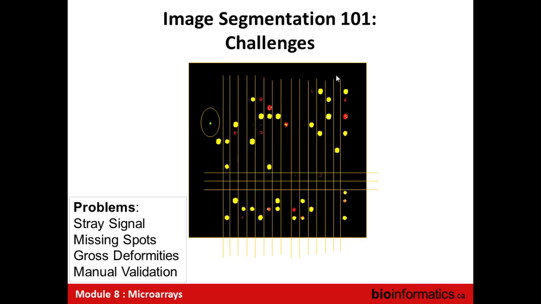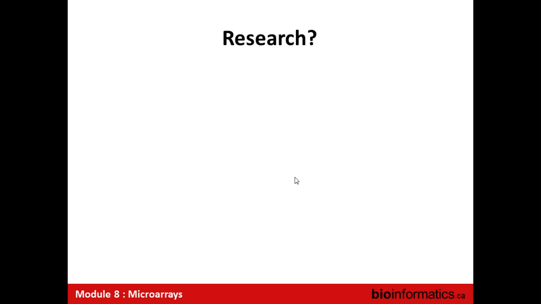Similarly, take a look at these two rows over here. You can sort of see some hints that maybe there are spots here. So maybe this row here is the last row of this grid. Or maybe this is just noise, just like that's noise. That green spot is certainly more intense than this red one over here. So it can easily be either case. And we have to trust A, that our genomics is good, and B, that our segmentation is able to ignore these mistakes, and identify when there is a good likelihood of something being messed up in genomics without introducing new types of noise. Unfortunately, this is a very, very difficult problem.